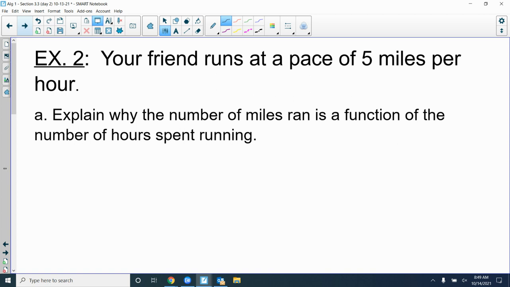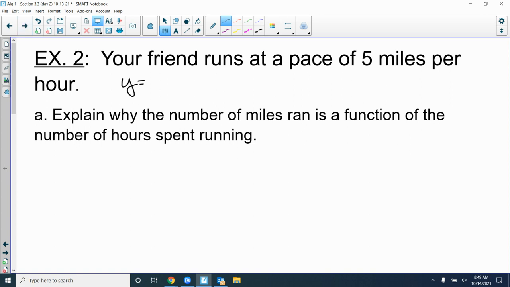So we'll change that, and then we're going to have to change part A. I think A will be just a wording change a little bit. So explain why the number of miles run instead of anteaters or ants eaten. So you do that one. All right, something's a function. First of all, let's think. Can you come up with an equation for this? Would it be y equals 5x? He says y equals 5x.